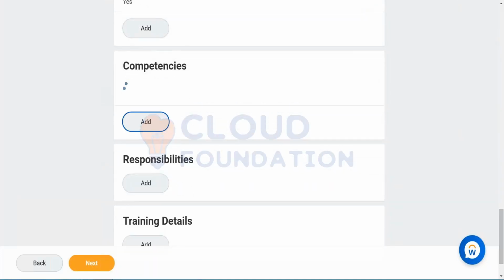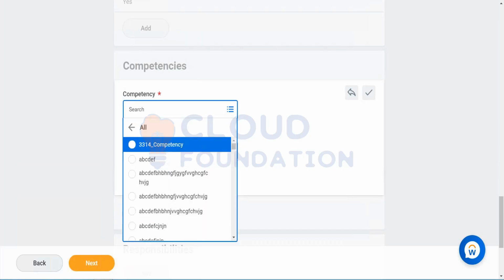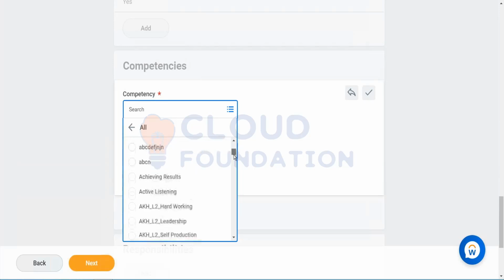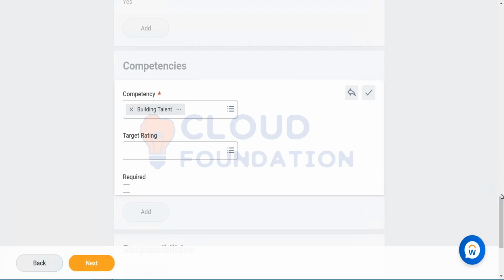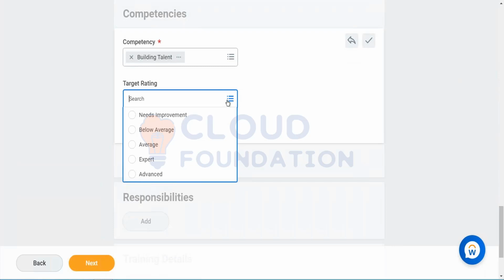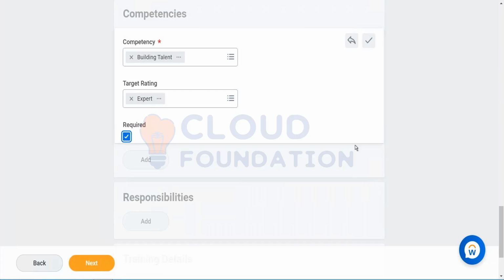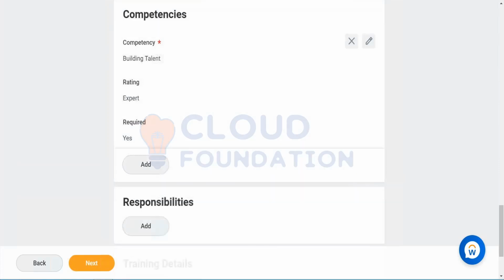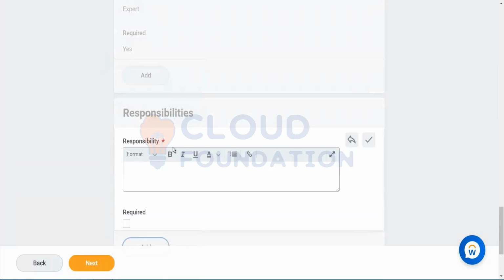Then competencies. Based on competencies, rating is defined. Building talent. Generally competencies are organization specific. Different companies set different competencies. Okay. Responsibility. Any specific responsibilities you want to add, management and stuff like that.